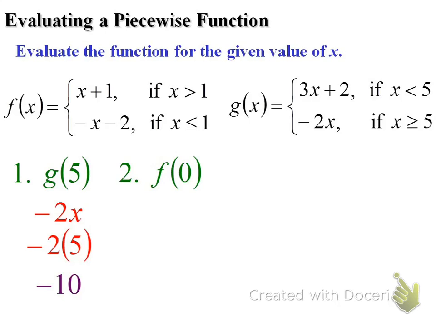Here's example 2. We want f of 0. So I know I'm looking at my f function. You have to decide, is x greater than 1, x less than or equal to 1? Which one? Yep, we're going to use this equation. Good. We're going to plug 0 in, and you are correct. It is negative 2.